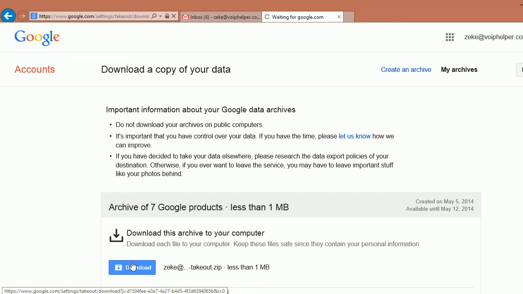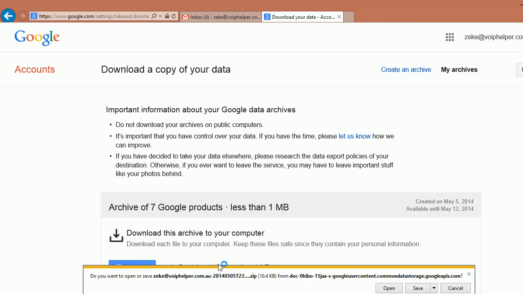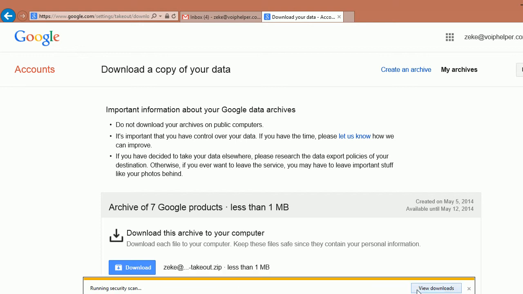Now once you have this zip file, you can either store it locally on a computer or server in your network. Otherwise, it might be an idea to upload that zip file to another Google Apps account, to a Google Drive directory for terminated users, and just store everyone's archive folders in that one location. It's always good to have this handy in case in the future you realize you needed a particular email or a document which that user might have had. You can unzip it and extract that information, which is very important.